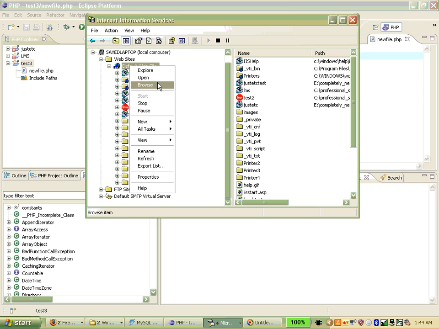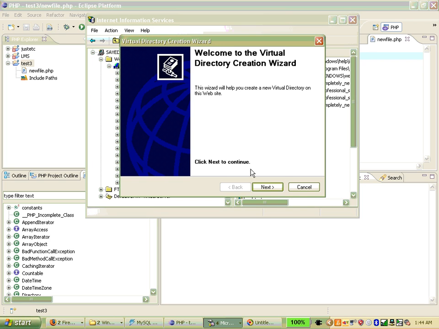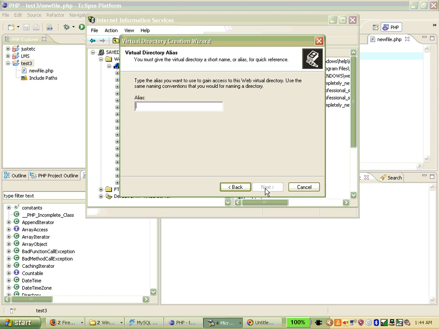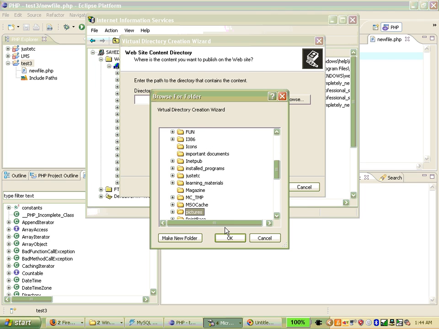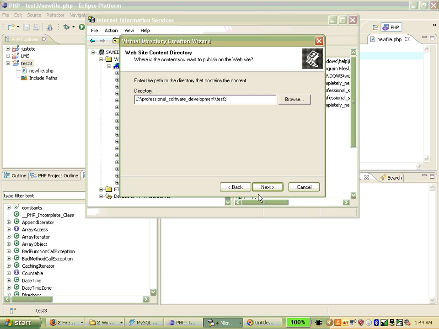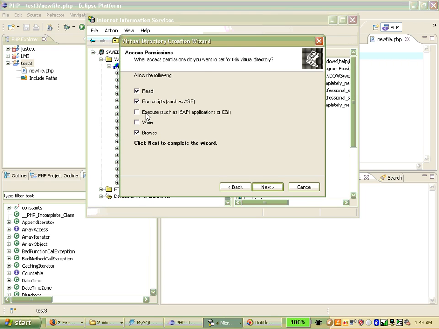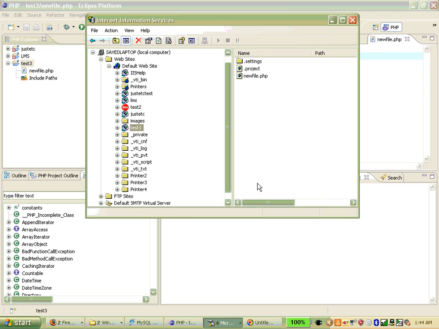So what can you do? New virtual directory, test3. You can give any other name, whatever you like. Then the path, professional software development, test3. Browse, execute, finish.